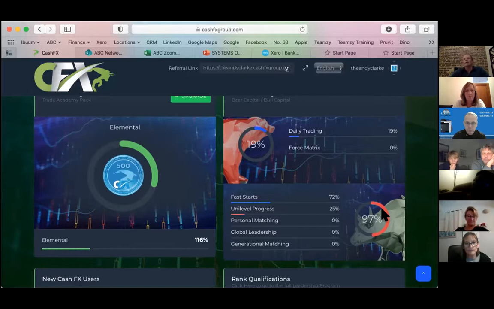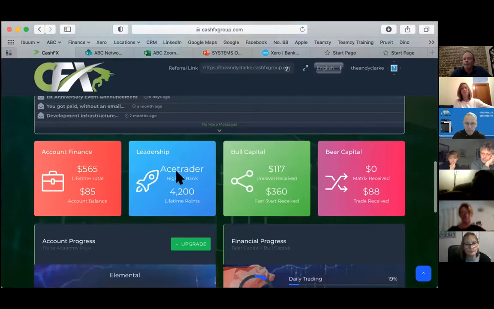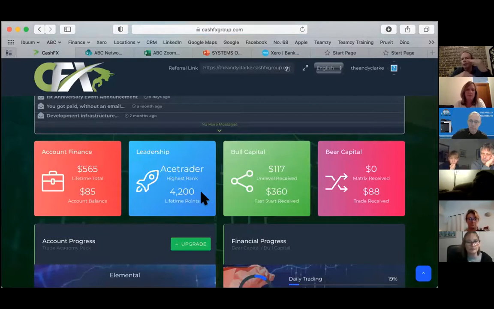When we all start this business, when we start Cashflow, we are already placed as what's called an ace trader. That's our first rank, okay? And as an ace trader, you get paid the uni-level four levels deep automatically. So that's how that works.